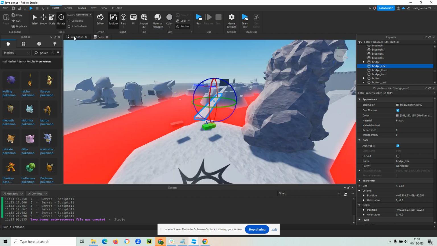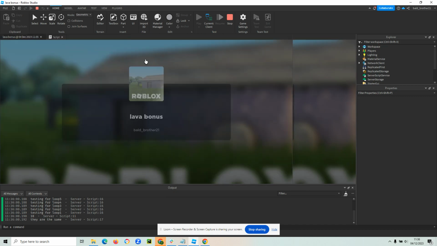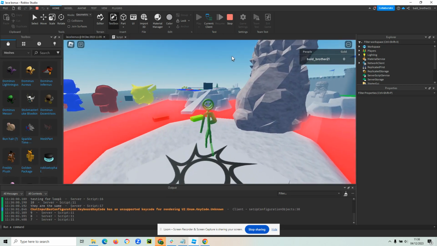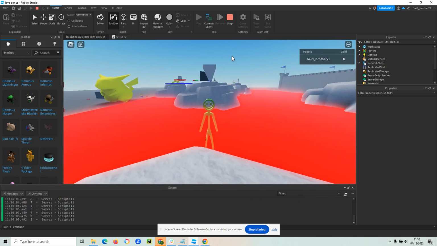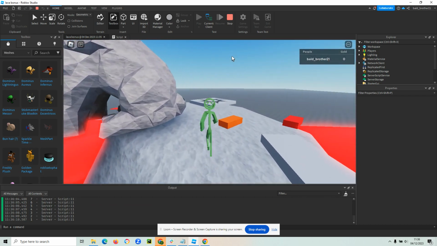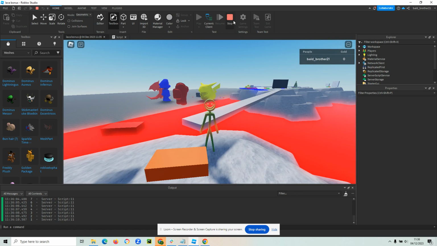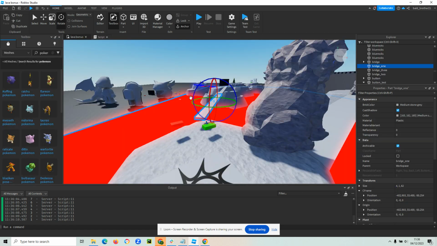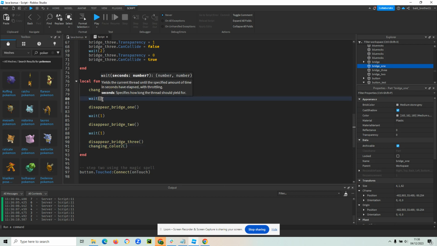Right, let's test it. Let's play test. So let's go back. Let's play. And let's see if this works. So hit that. That's working. Gotta be quick. 1, 2. Right. So that is why playtesting is so important. So what we will need to do here, that does not give me enough time to get over this. So what I shall need to do is initially, I'll need to give myself a bit longer. So instead of 1 second, I'm going to go with 4 seconds.